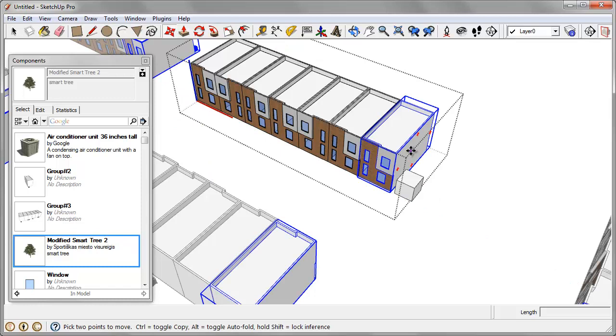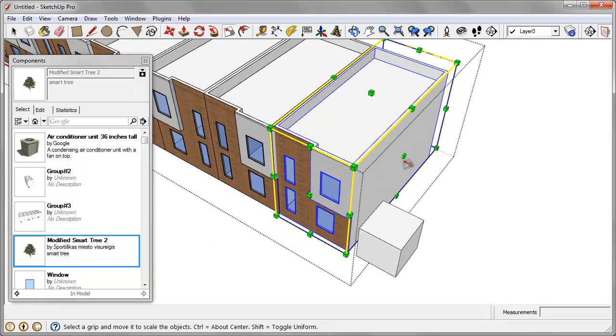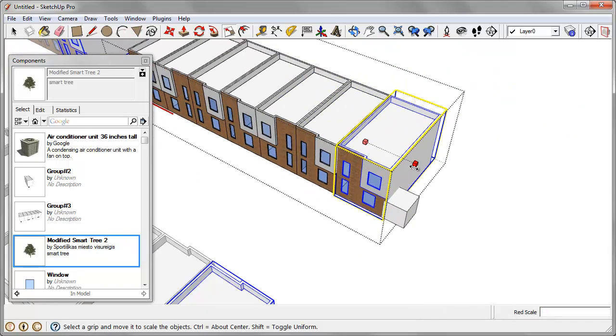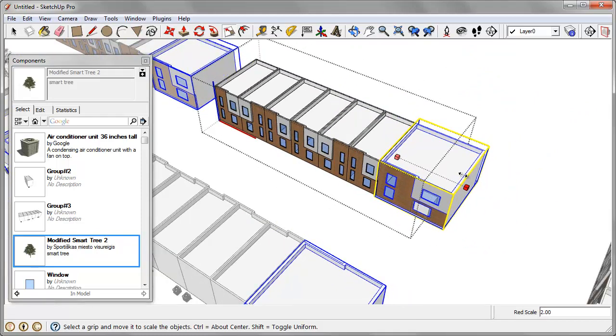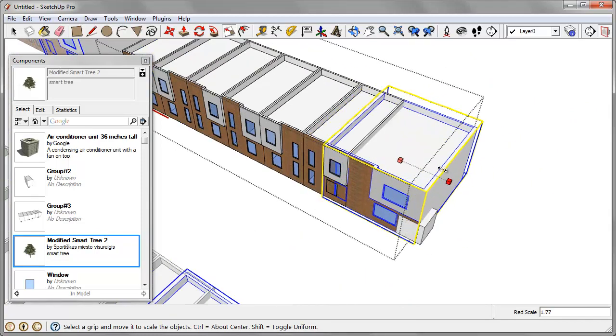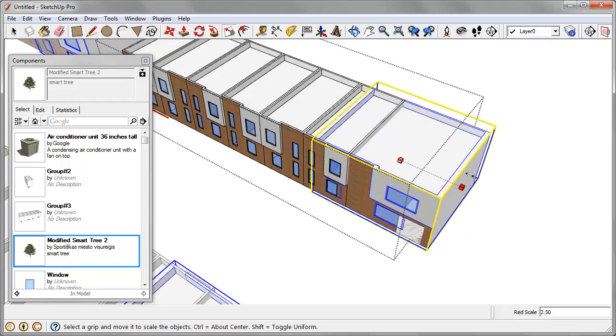So what I can do is use my scale tool. So we'll go to our scale tool, and then I can scale about the center point of one of these surfaces. I'll click once to start, and now you can see I'm really only affecting the container. This isn't actually affecting the geometry within. If I hold down Control, I can scale about the center point.